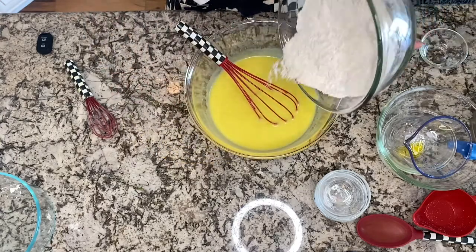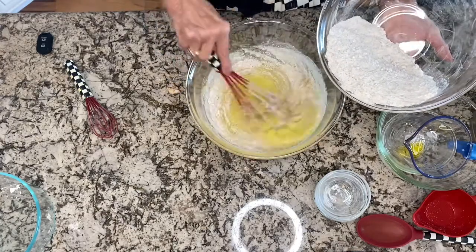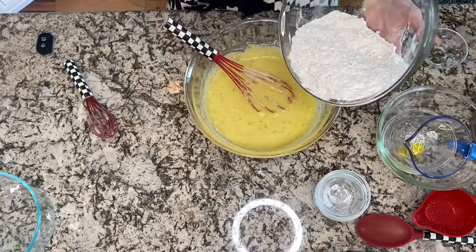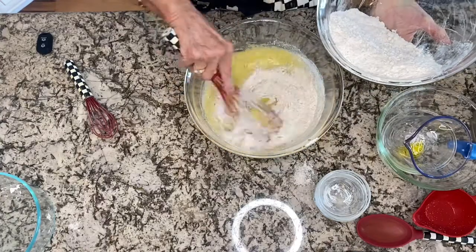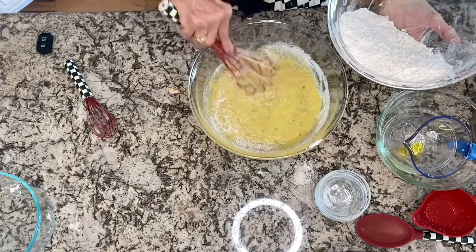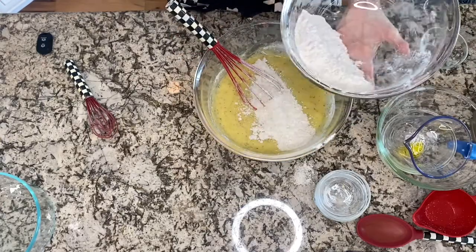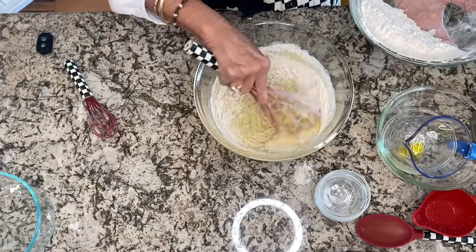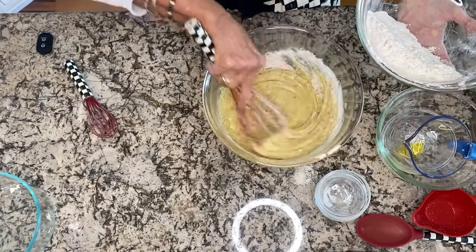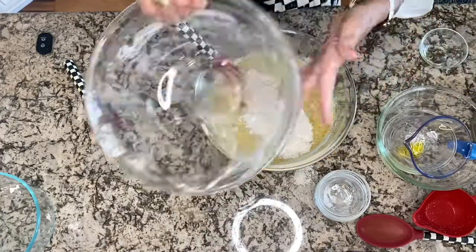So what I'm going to do is just a little at a time and then whisk. Don't dump it in all at once. Little. Get it incorporated. A little more. It's looking good. It's nice and rich. It's got little specks of almond in there. A little more. Okay, little. Sometimes if you put too much, it overwhelms it. A little more. Why not? The whole thing.